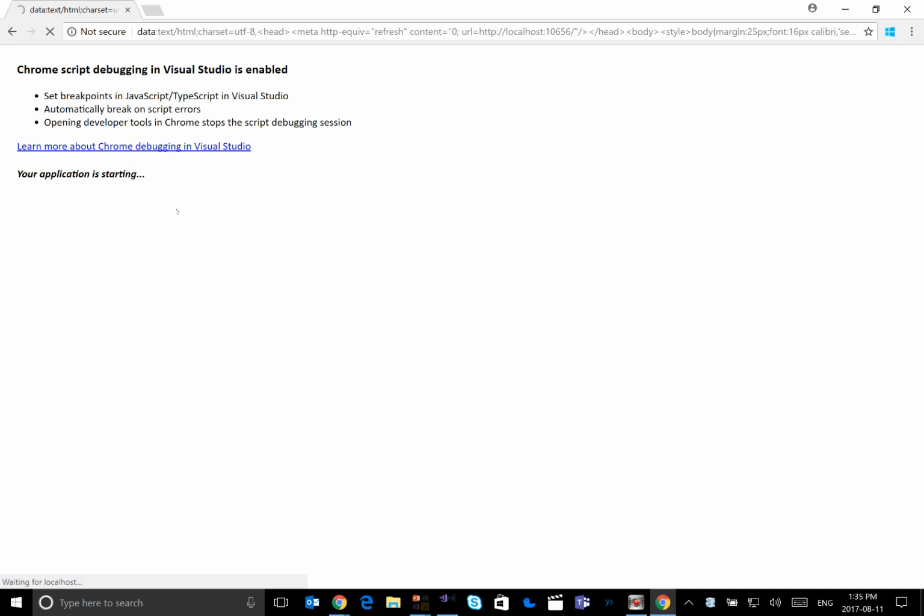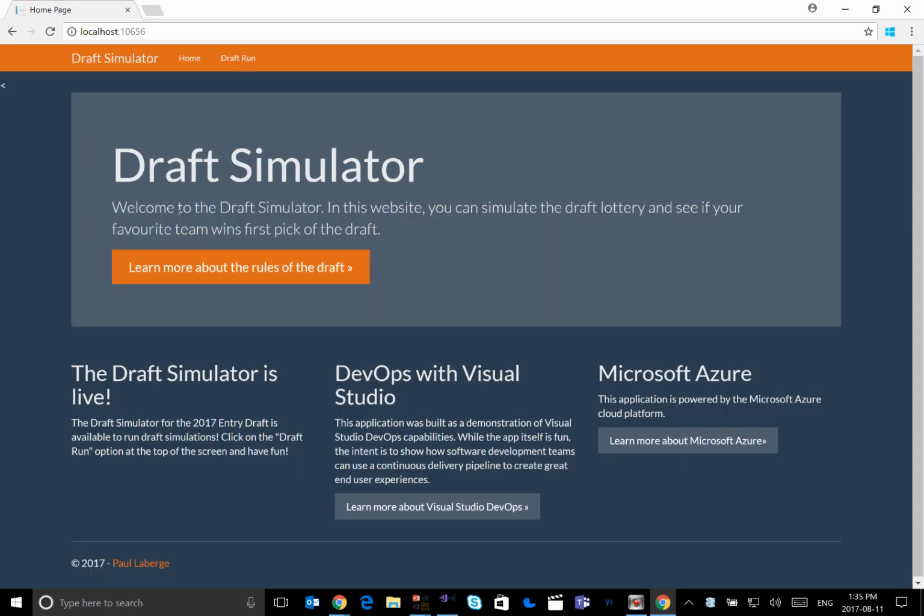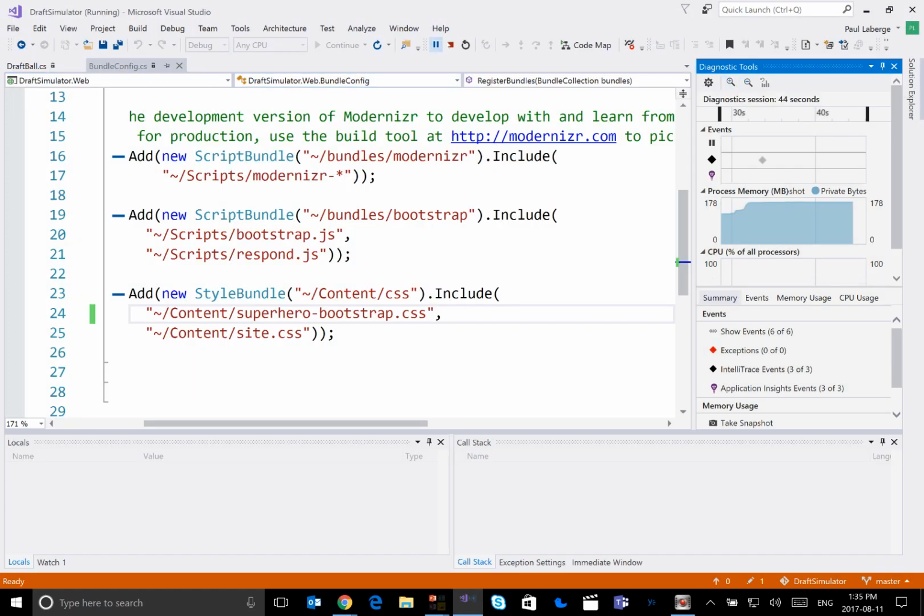Okay, so the application is starting, and once it's started, we'll be able to see the new version of it. Hopefully it won't take too much longer. The expectation that I have is that the simple code change that we made will change that theme from blue and white to the orange highlight and the dark gray background. So we'll just wait for this to show up. There we go. Okay, so that looks a little bit different. Hopefully that'll help our users and make our users happy. So I think we're good for now. That's the debugging session that we'll show you. So we'll just exit this and stop debugging.